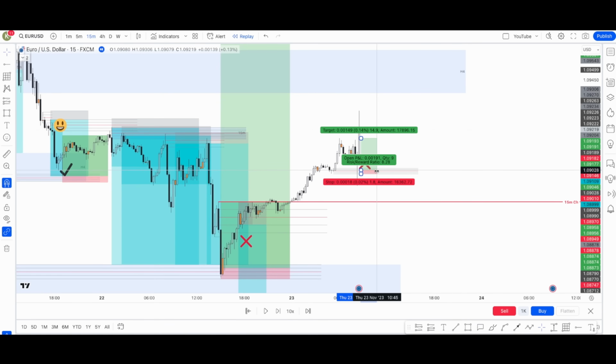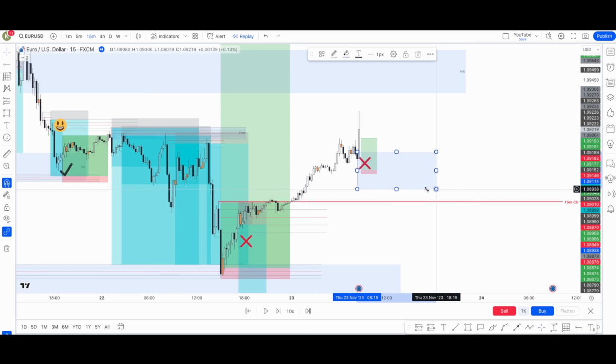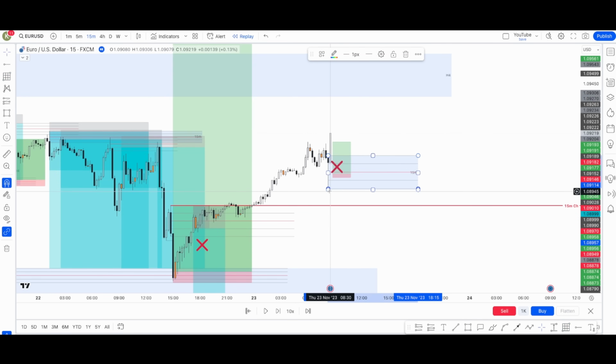But what have we got? We've now got an order block. It's getting windy outside, so I think there's bushes pushing against the window and it's making creepy noises. So we've got another order block here. Not great because it's huge in comparison to everything else. We'll find out in a minute actually how big it is.